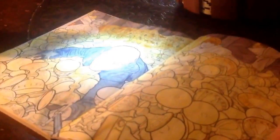Not being too careful with it, just trying to get color on the page. And if you get a little bit of pulling or anything like that, that's good, because that just makes it look like there might be some shadows or something there. And I've also got Copic dark places in there also. And this right here is probably going to take 2 coats, but I'm going to go ahead and post it before I'm finished, just so you can see how to do it.